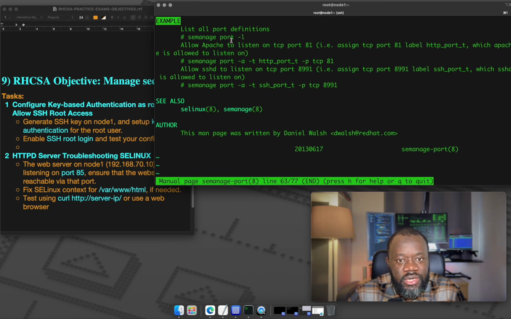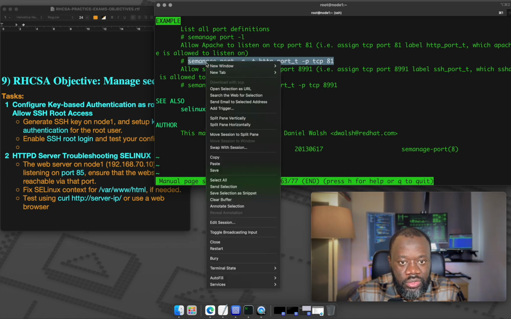If you do semanage port -l, which we've used and grepped for HTTP previously, now we want to allow Apache to listen on TCP port 81, for example. And then this is the command. So semanage port, we want to -a add, the type is http_port_t, and then the protocol is TCP. So now this is what we are trying to do.